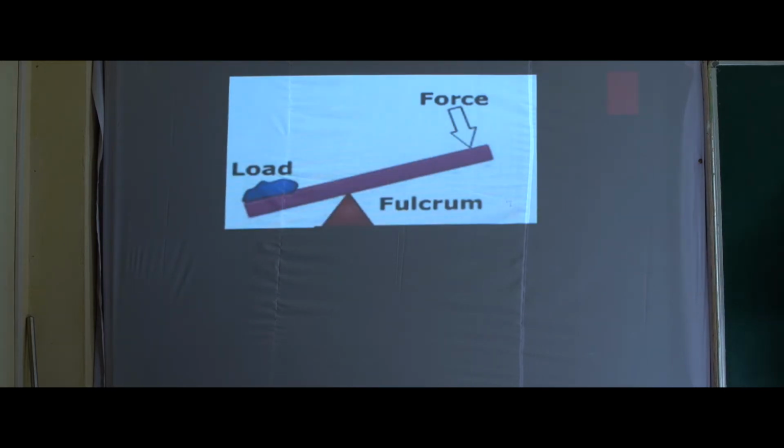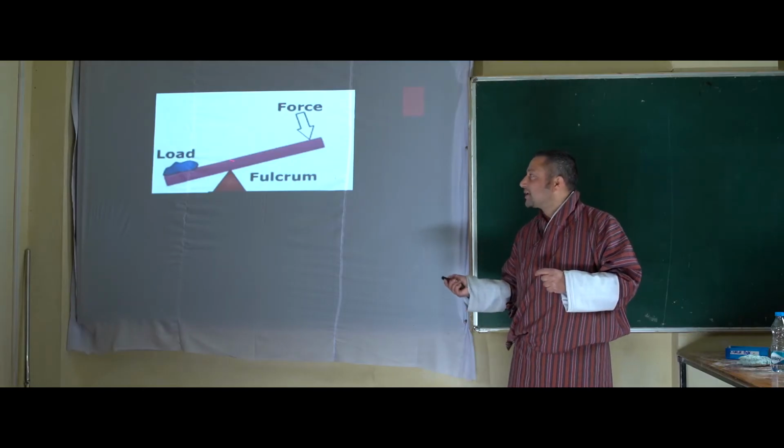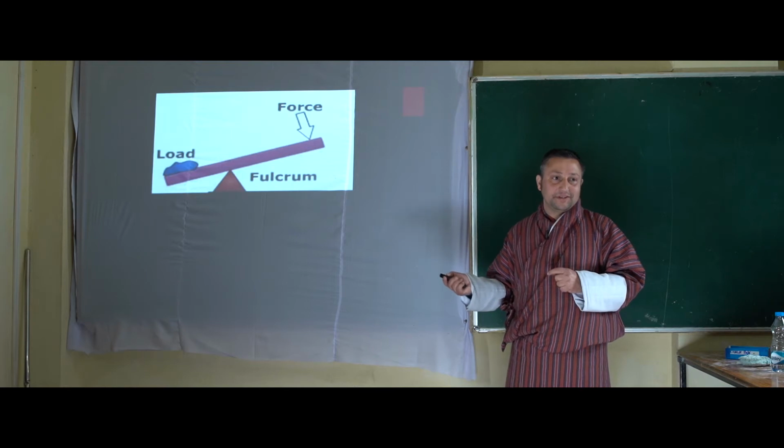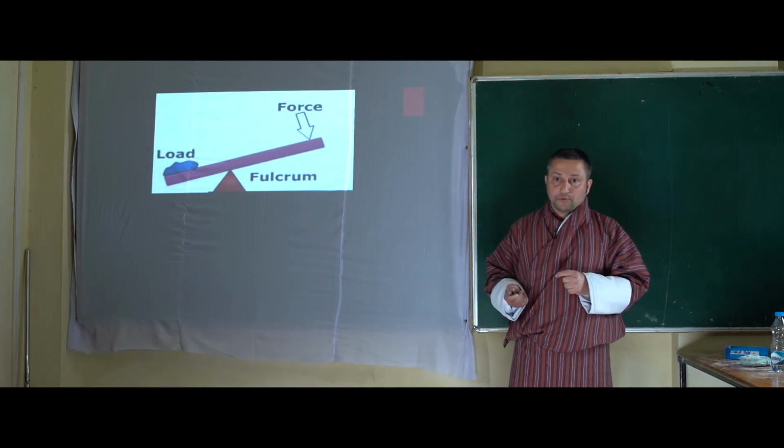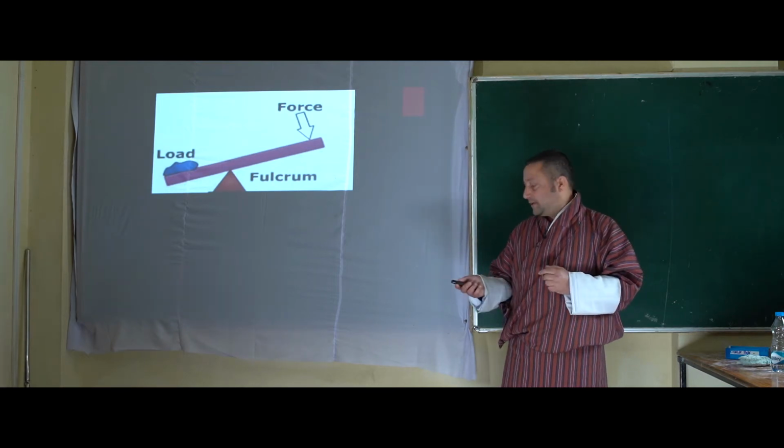This is a lever. You can see the parts. We have a force, which is also called effort. We have a load, and in the middle, what do you have? Fulcrum. But do not think that fulcrum will always be in the middle. Later on, we will come to know what the different kinds of lever are.